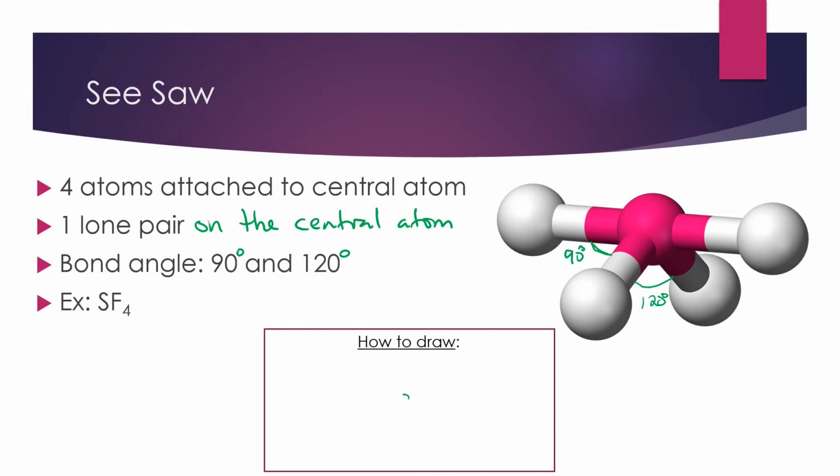And how I'm going to draw it, I'm going to draw it like so: a straight line, and then one leg going out and a short leg in the back to represent this one right here. And we have the bond angles. I'm going to label it appropriately too. So we have 90 degrees. And then over here between these guys would be the 120.